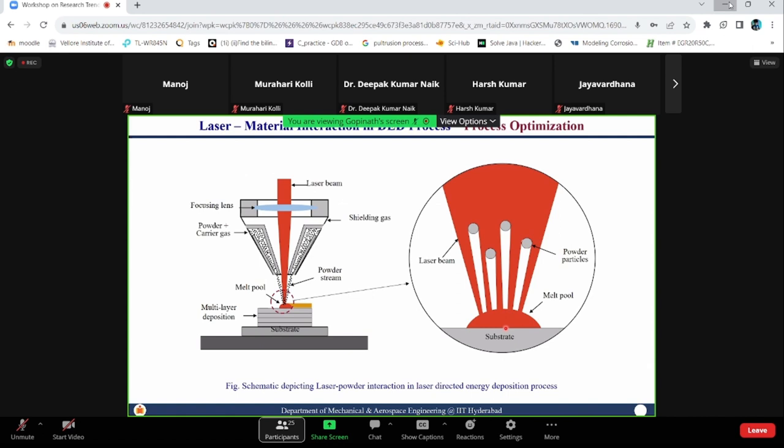Because of this, you will also have microstructural inhomogeneity causing anisotropy in additive manufacturing. One of the reasons for anisotropy is this. There are several other reasons which we are not going to discuss now, but this can cause a gradient in the microstructure of your deposition. Let us say this component is subjected to some kind of erosion. The first layer, which has solidified very fast, will have better erosion resistance, whereas the top layer, which has cooled very slowly and could not develop any hard phase or refined microstructure, will wear out early. So not just waviness, it will also affect your microstructure.